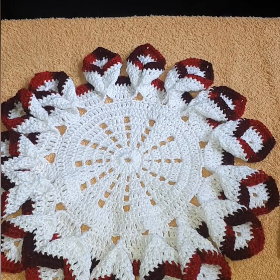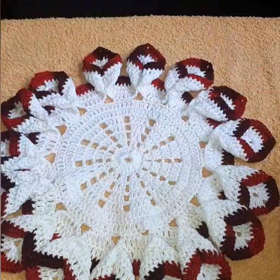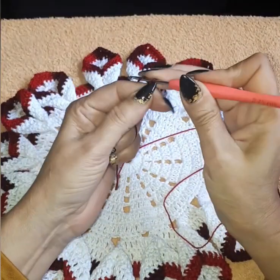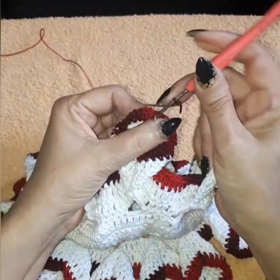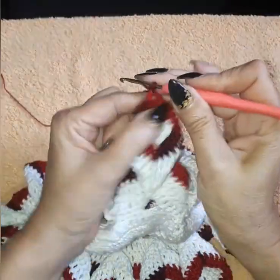and change it up. So now I'm going to still come back in, and I'm not going to use the green. I think it's taking the beauty. If maybe I was doing flowers, it would have been a different story, but I'm not going to. So I'm going to come in the center of the two chains here, and I'm going to do three singles. This is the last row.